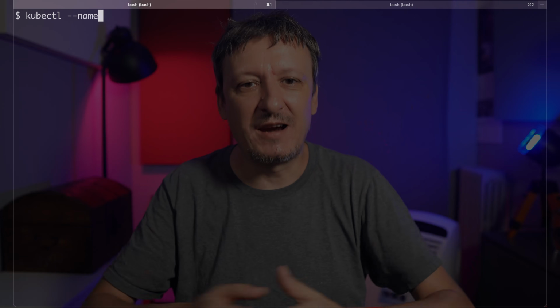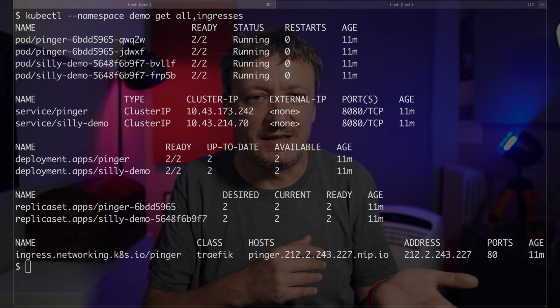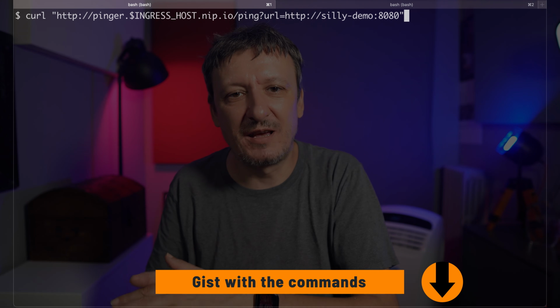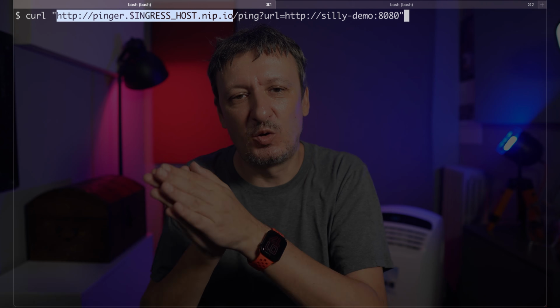There are quite a few different cases I want to cover today. The first one is about local development. How do we develop locally while being connected to remote apps for all the dependencies? Now, I already have a production-like cluster up and running, and all the applications are deployed to it. Those are two applications with Pinger depending on SillyDemo. If we send a request to Pinger, it will forward it to SillyDemo, so testing one of those requires the other one to be running.